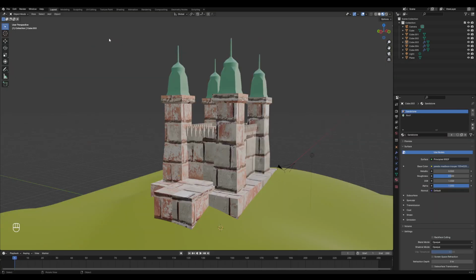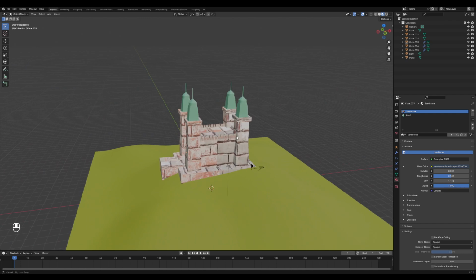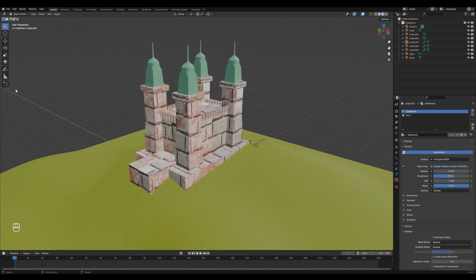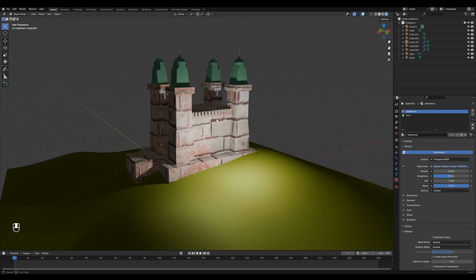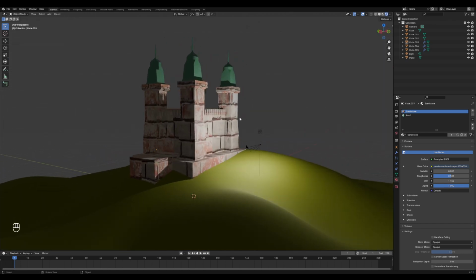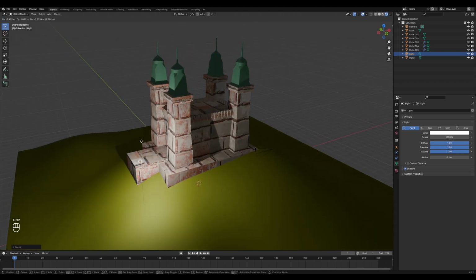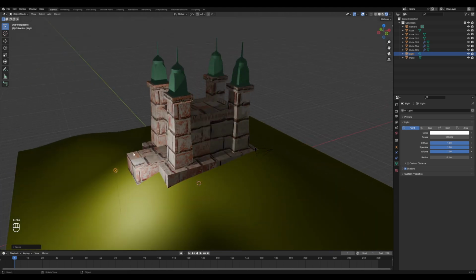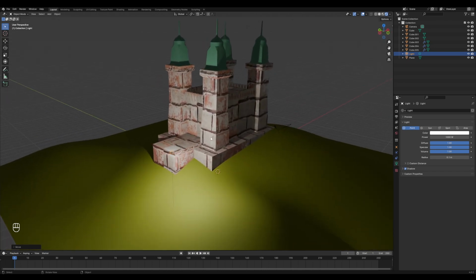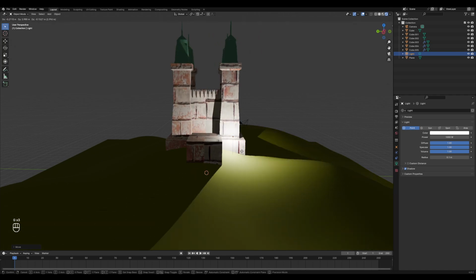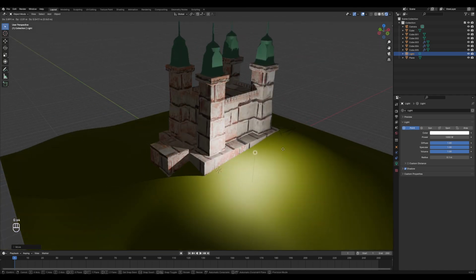We're going to go back to layout here, which is our default view, and then we just have our castle again. And now actually I want to look at the lighting again. So if we come over to our little viewport shading here, then we get into rendered view here, right? And now we can actually see our lighting affecting our scene in real time. And we have a few different lights in Blender. So this by default here, this is just this kind of point light that just lights our scene like this.